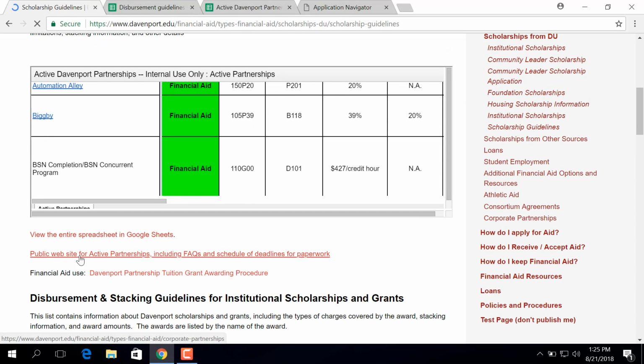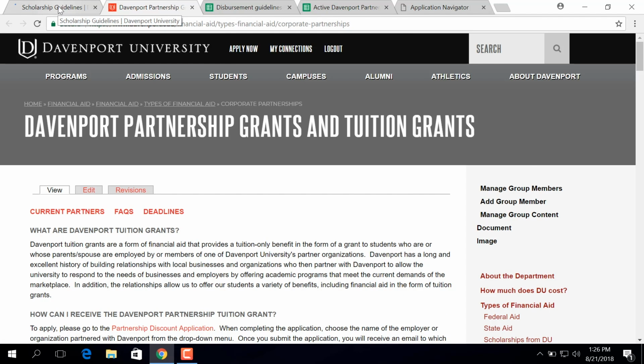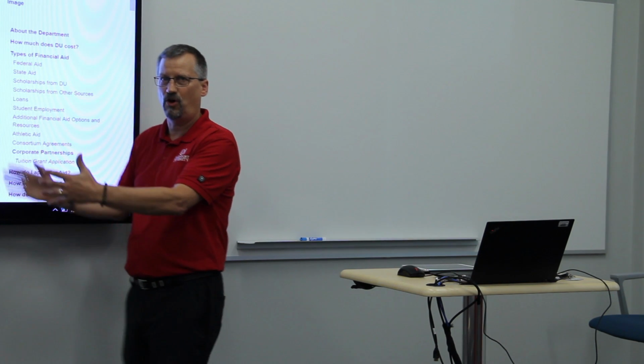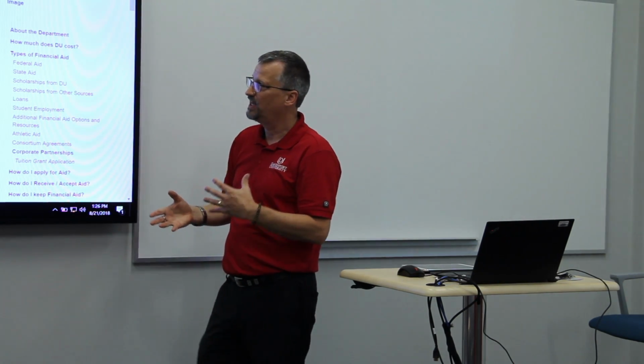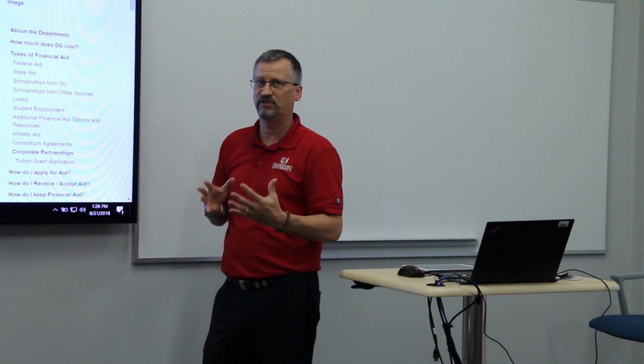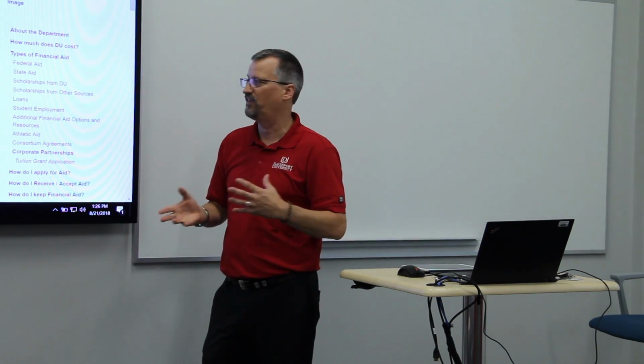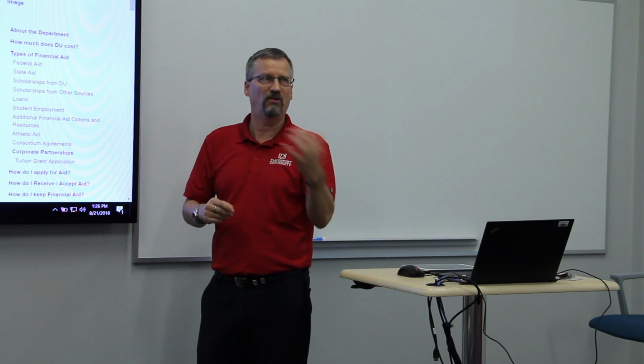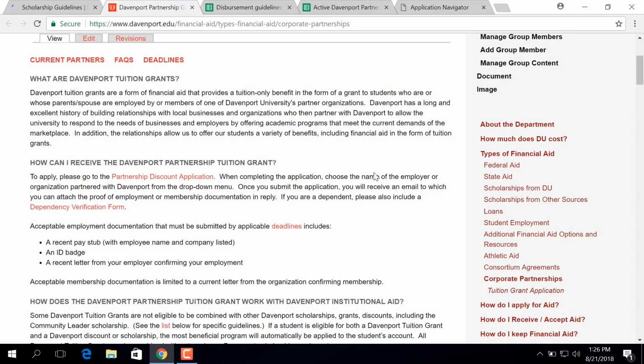So the public website for active partnerships, this is what the student sees. So I'm going to click on that. We provided a link to you so you can see what the student sees. We have a fairly lengthy FAQ, but even though it's long when you look at it from a desktop perspective, it is designed to be scalable based on different types of devices, mobile devices and that, so that students don't have to go forward, go back, and all that kind of navigating on the website.